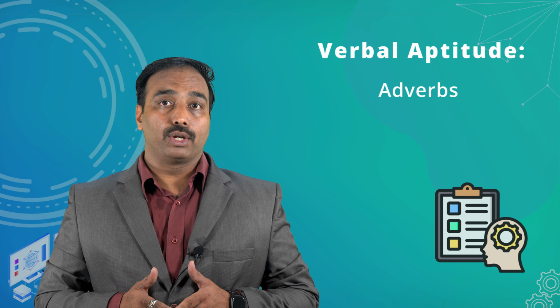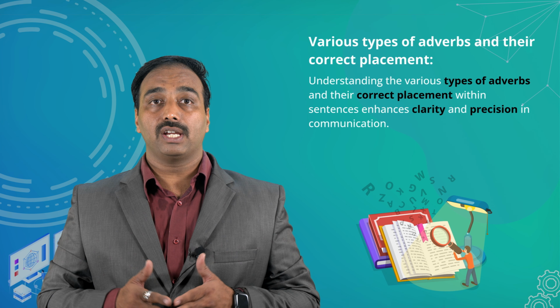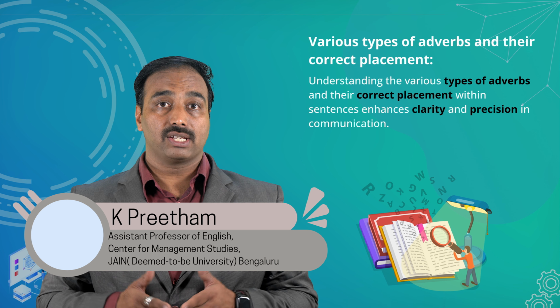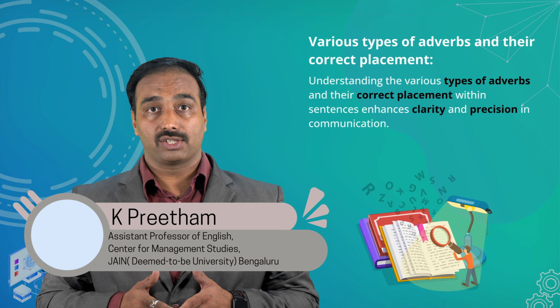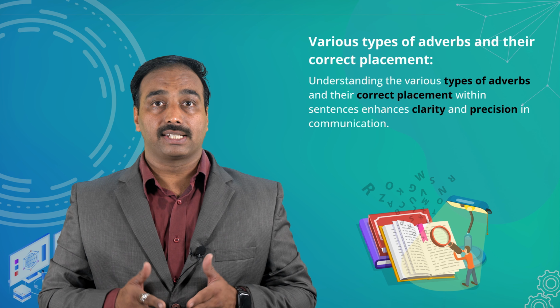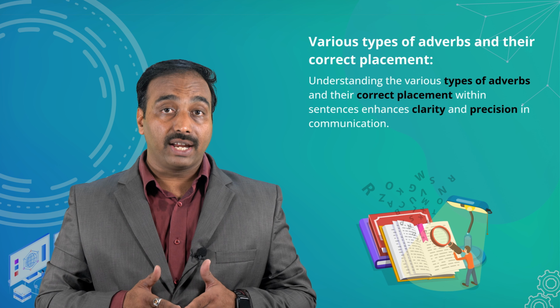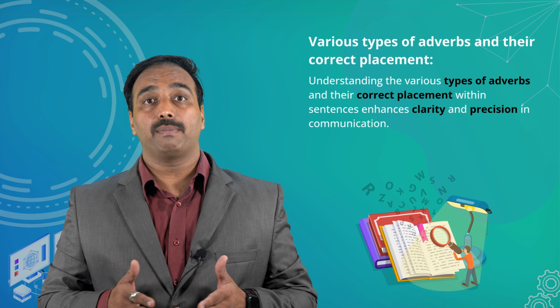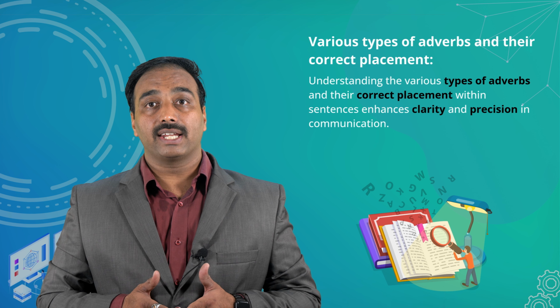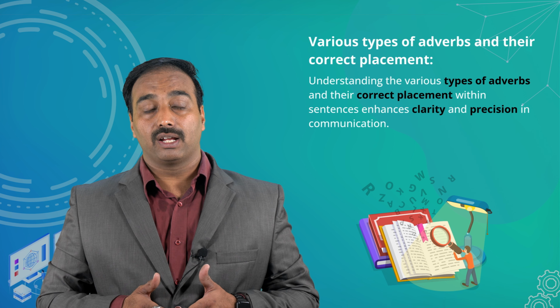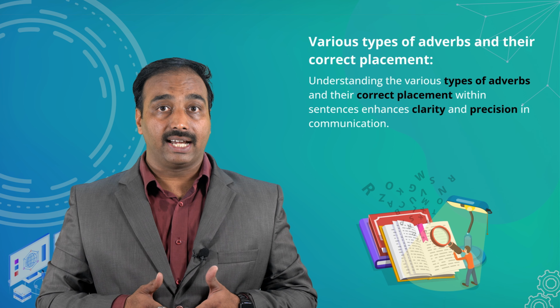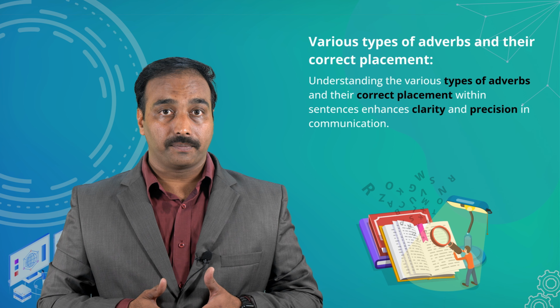Adverbs are integral components of English grammar, providing nuanced information about verbs, adjectives, other adverbs, or entire sentences. They elucidate aspects such as manner, time, place, frequency, degree, and the relationship between ideas. Understanding the various types of adverbs and their correct placement within sentences enhances clarity and precision in communication.